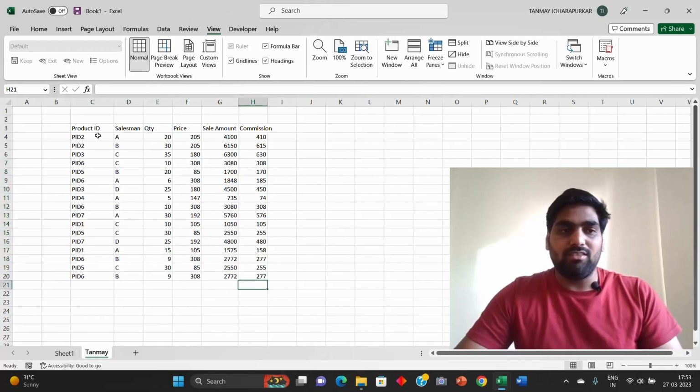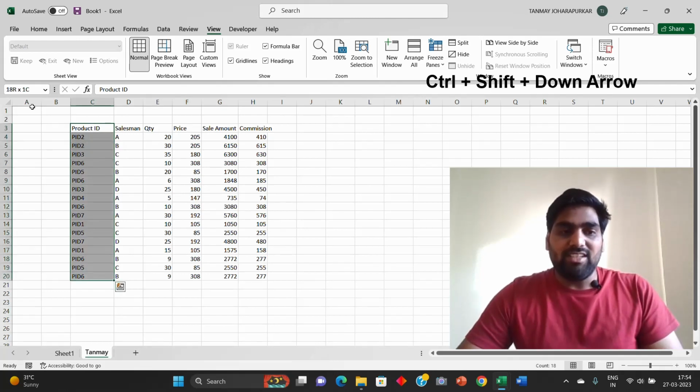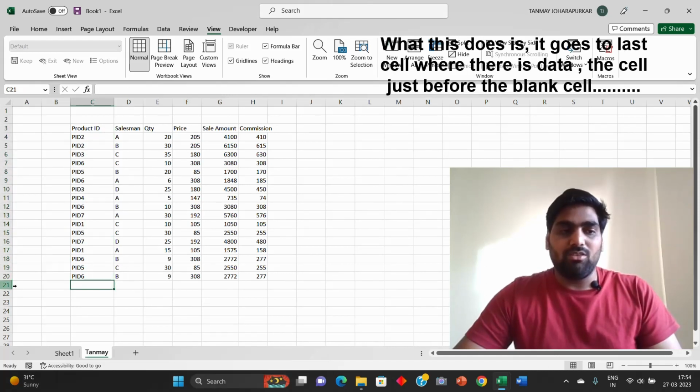Okay, so now I am selecting this. See, by mouse I am in cell A1. Now I want to select the data. I'm going to product. I'm going to the C3 cell. Now I am pressing shift and down. So what it is doing is it is selecting the cell and everything below it. Now I am saying control shift plus down. When I say control shift plus down, it goes to whatever data row there is, and it is finding there is a blank in cell 21. It is blank in row 21, column C. So C21 is blank. So it is stopping here.